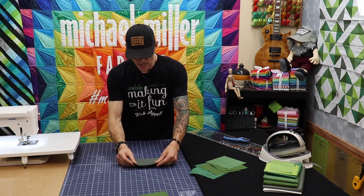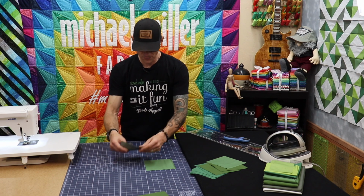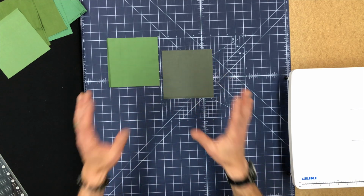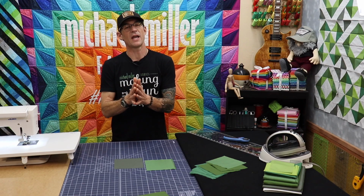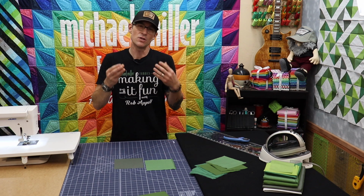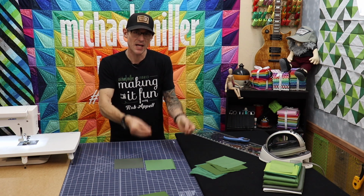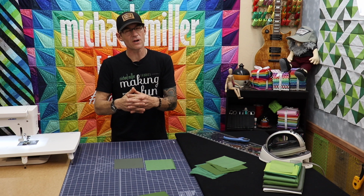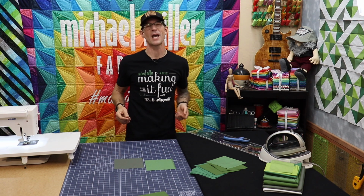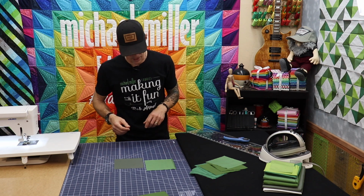Now, one of the things I'm going to do is I'm going to use my wonderful cotton couture fabrics. These are Michael Miller's beautiful solids. They're a high density fabric, which means that they have a really nice tight weave, so they're not going to shift around as much. As a new quilter, it's going to make it easier to cut and sew these together, and it's just got a fantastic feel, or what we call hand. So I'll teach you some vocabulary as we go along as well.